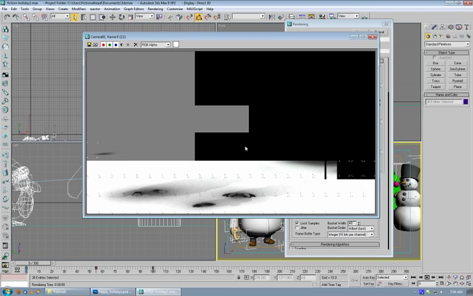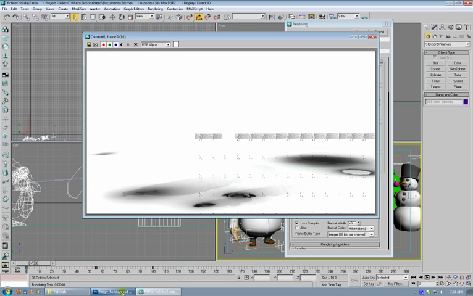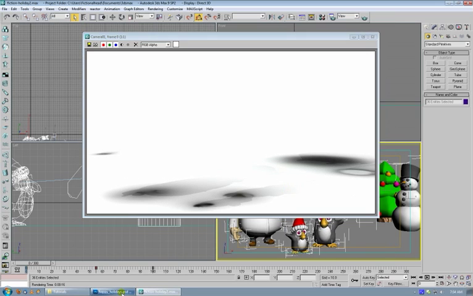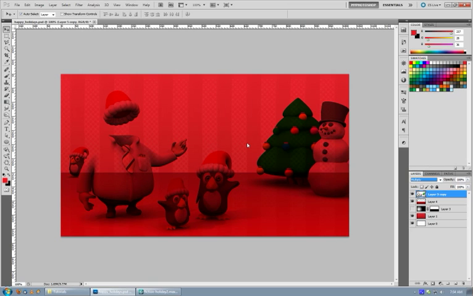And what you can do with that, once that is finished rendering, is you can take it and set it on multiply mode in Photoshop, and that'll produce an effect like this, where the white becomes transparent and allows the colors underneath, in this case red, to show through. I tend to not use this method in favor of a different method, but that's just one way of doing it.